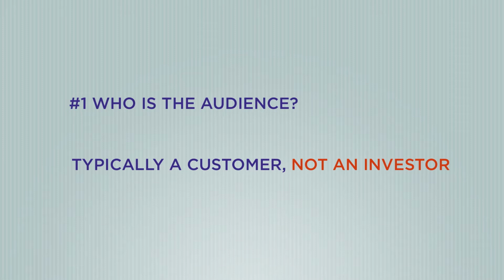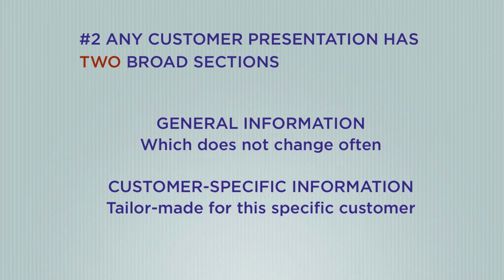The reason I also say this is there are situations where the audience is not the customer, but say a partner or an investor, in which case the presentation is slightly different, but we're not going to focus on that, only on the sales collateral pitching to the customer. Any customer presentation broadly has two sections. Section one is more of a generalized section where you talk about company and everything, and then section two talks specifics addressing this particular customer.